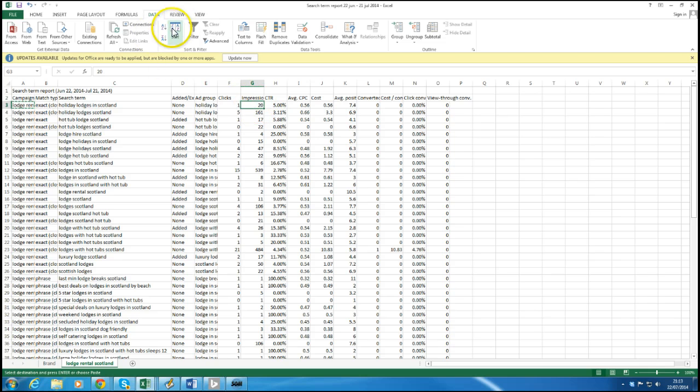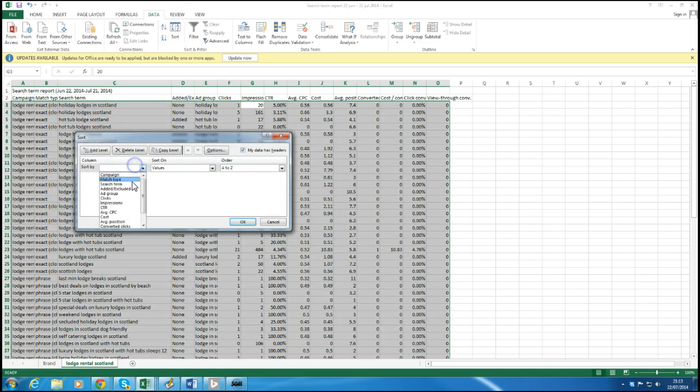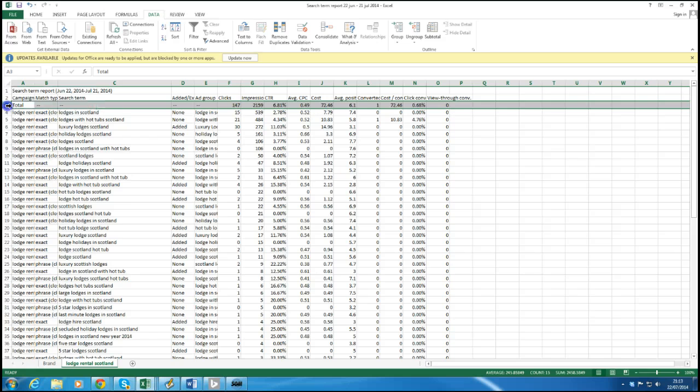Then I'm going to click on impressions, sort by impressions, largest to smallest, and sort the data.